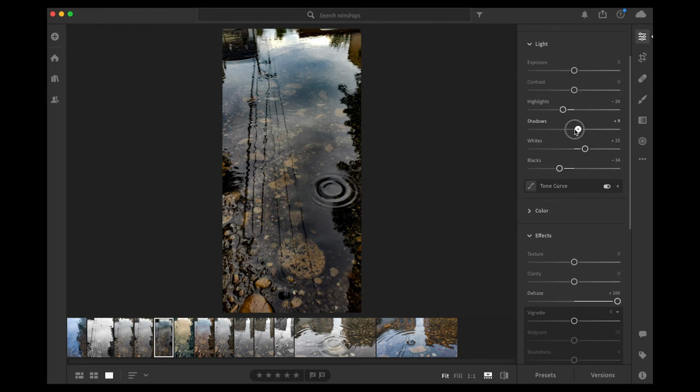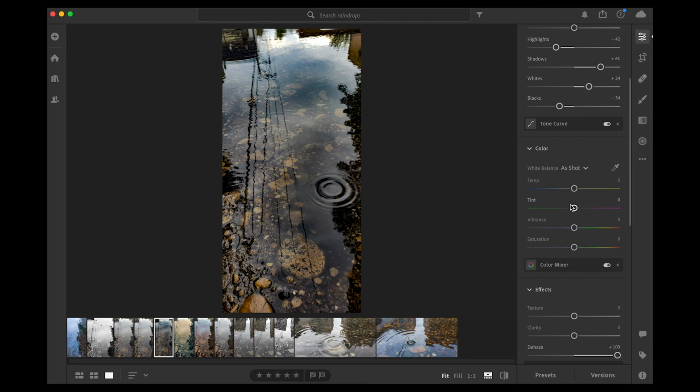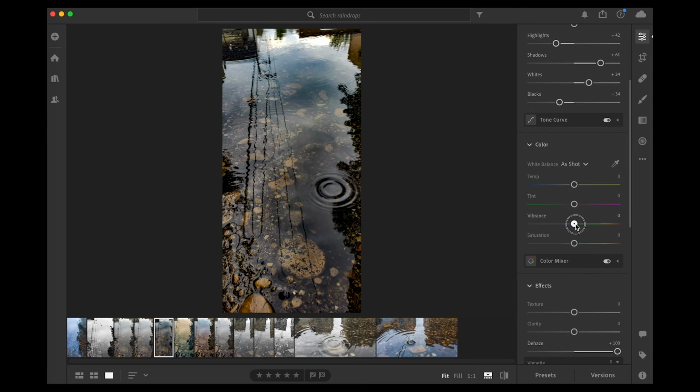And then I can decide, do I want more shadow, less shadow? And I usually like a little less shadow. Take my highlights down so I don't get as much glare, but take the whites a little brighter. Okay, I have a little bit of color there. We can even go into color and play with our vibrance and saturation and see what's inside. Sure enough, there is that blue and that violet. And I want you to decide, how intense do you want this to be? Do you want it to feel natural? Do you want to make it super artistic? That I'm going to leave up to you.